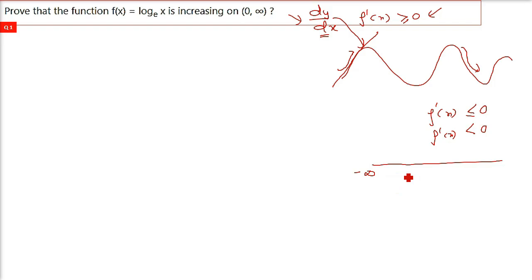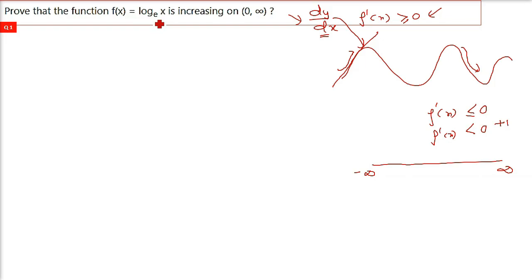So the domain is infinite, from negative infinity to infinity. You will ask what is infinity? That is a number which we cannot count. You give me a number, I'll add 1, and that will be the next number. So this infinity can be shown using the number line, because the number line will be used a lot in these questions. The next thing is, without differentiation, it will be very difficult.